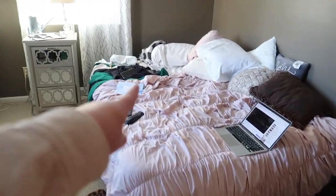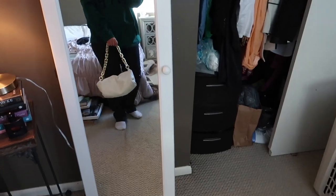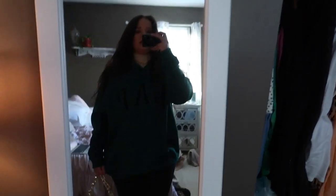So I'm gonna change into that outfit on my bed now, and then I'm gonna do my neurocycle for the day, which I think I talked about that. Yes, I did. So I'm gonna do that after I take this second photo. Okay, here is look number two. My closet door's open because I've been getting ready, but this is look two.